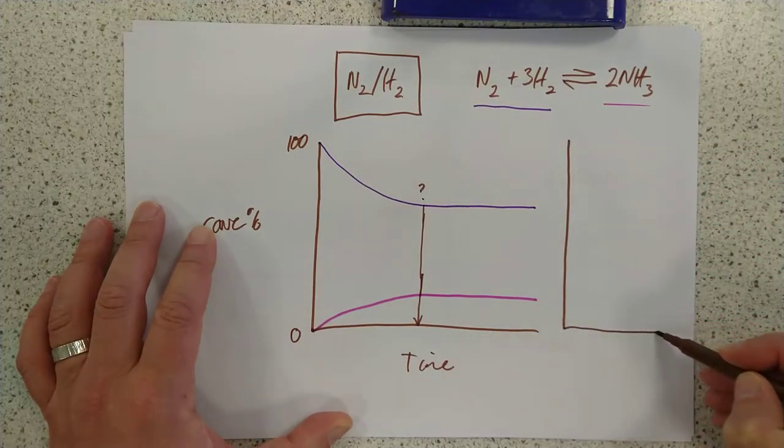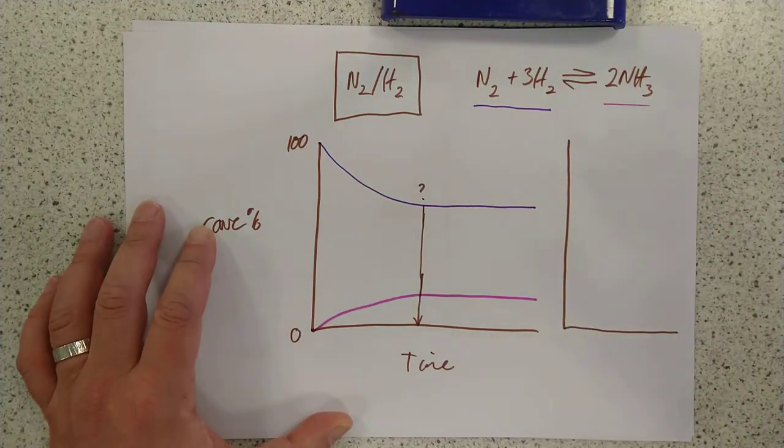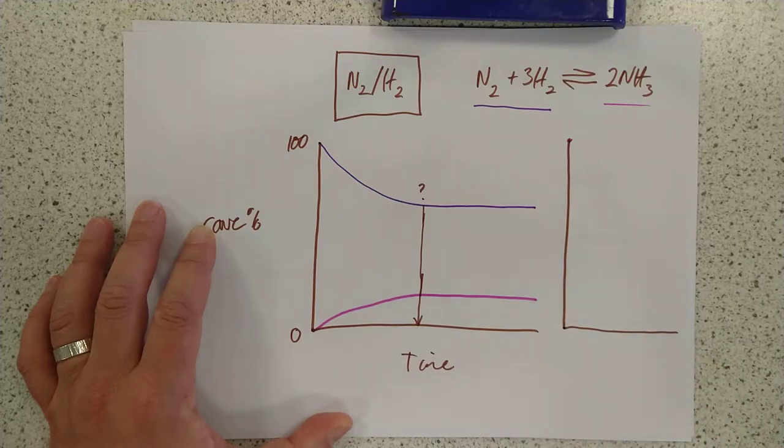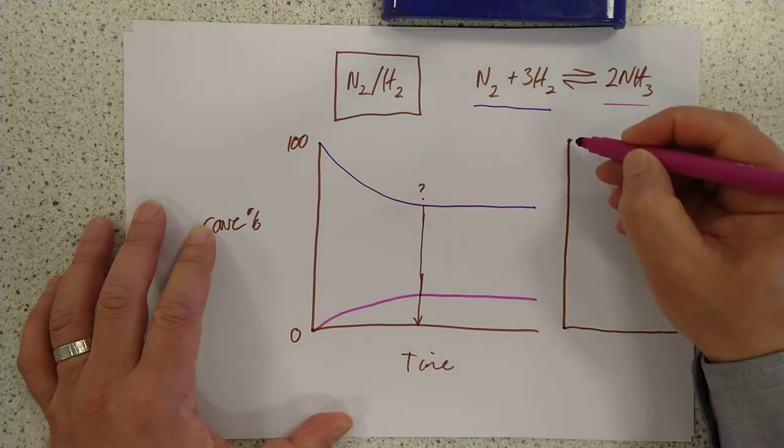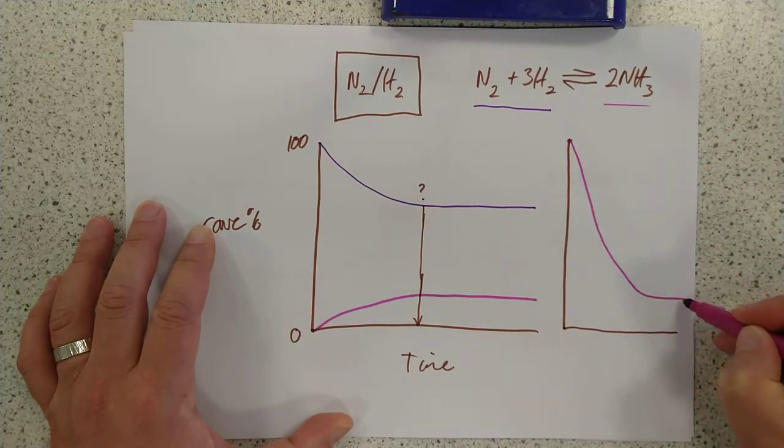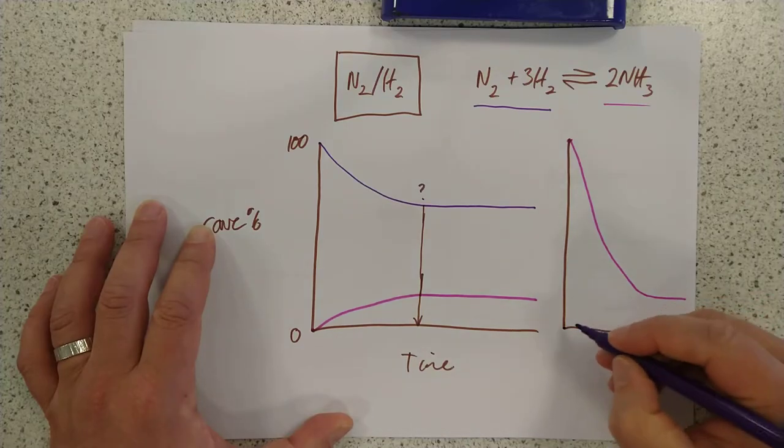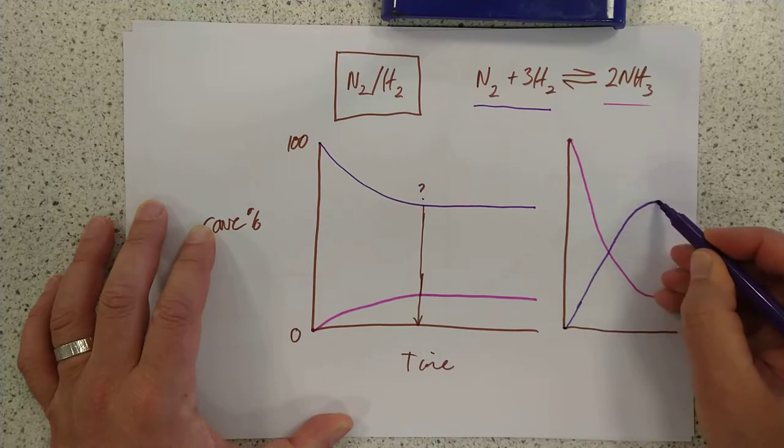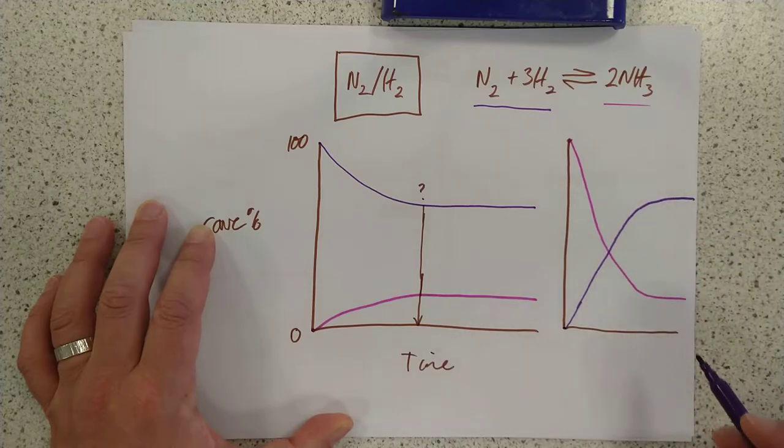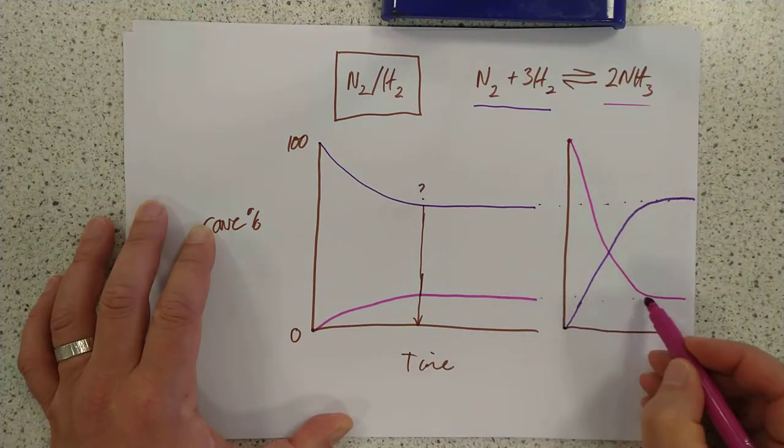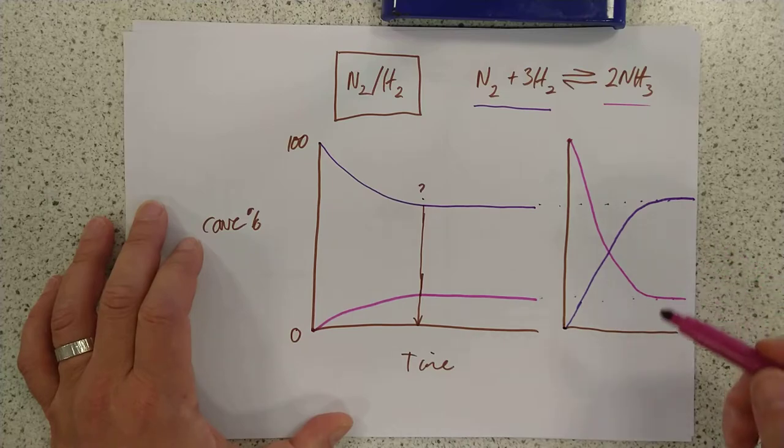So, let's redraw this graph here. And this time, the concentration of ammonia starts off sky high, and the concentration of nitrogen and hydrogen starts at zero. But, provided you keep the same conditions, this is what would happen. I need to try and get these levels correct. As in, that's the same concentration as that, and that's the same concentration as that. You would still end up with your box containing.